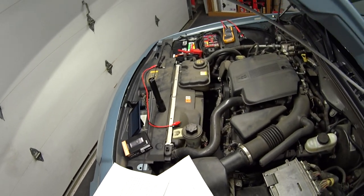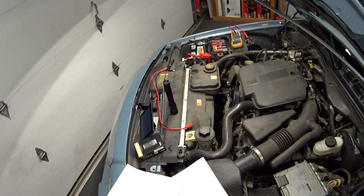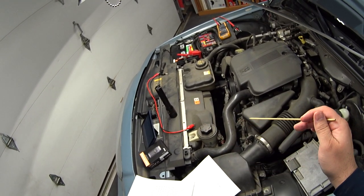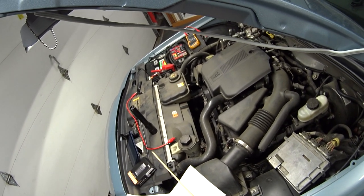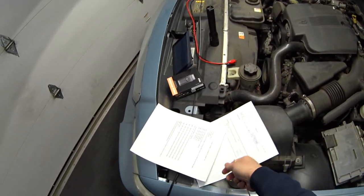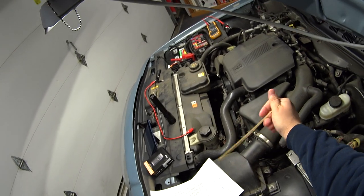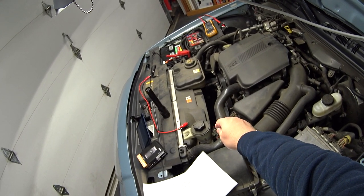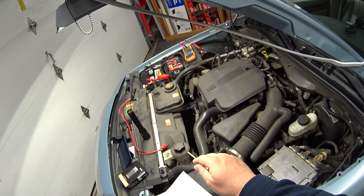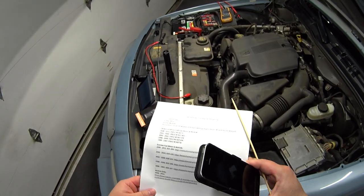I got into my service literature to see if there was a testing procedure to check if the module is faulty, and there wasn't one. I believe it's because Ford sells this as one complete cooling fan unit, so the module most likely cannot be easily repaired. If you want to get high-tech, you can do pinpoint testing on the wires from the module all the way to the PCM — check if the ground is good, or if you've got any short to ground or short to power on the ground wire, hot wire, and signal wire going to the PCM.